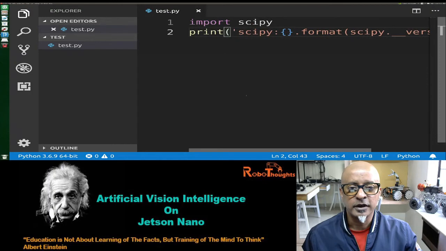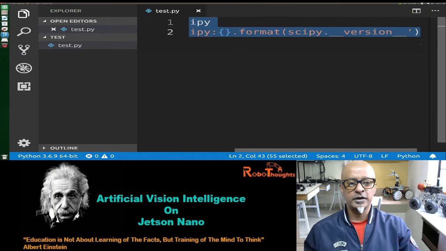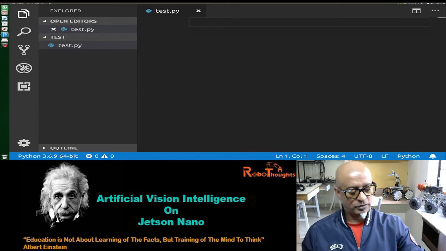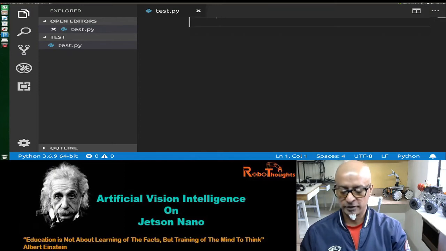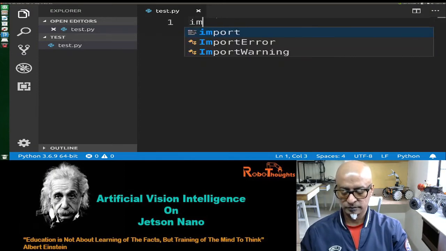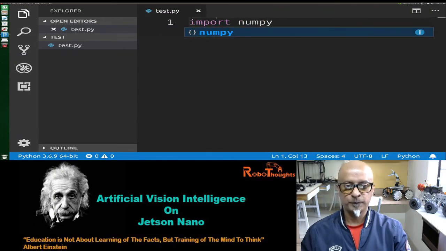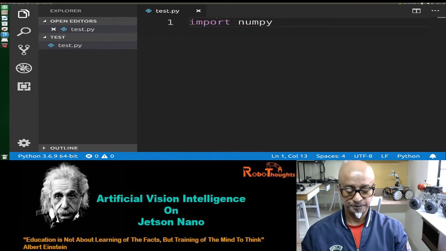Okay, and let's delete this. Let me delete this, and then let's move on to the next one, which is, let's say, Numpy. Import Numpy. There you go, it's already there.